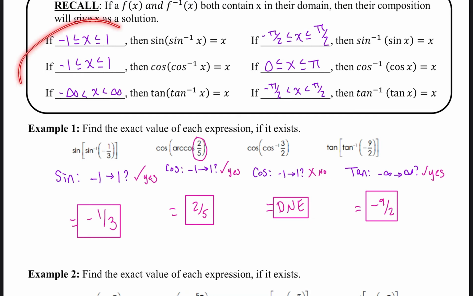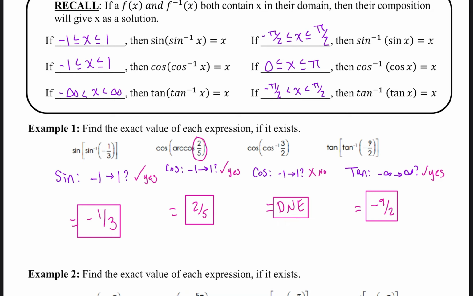So with that said, that covers how to do these ones. Very easy, no tricks to this left side. If the inverse is on the inside, it's always pretty simple. Now, if the standard trig function is on the inside, meaning the inverse is on the outside, it gets a little bit trickier.